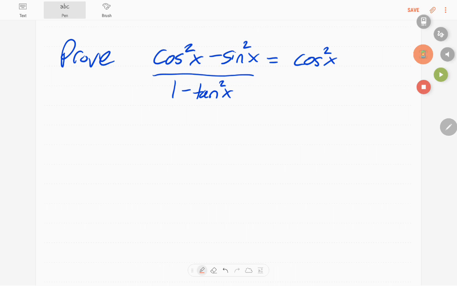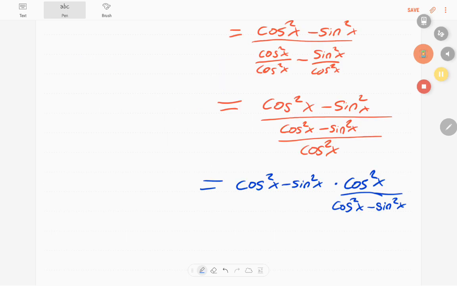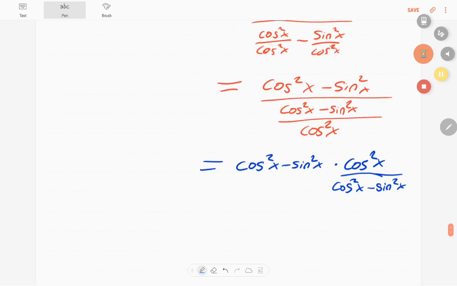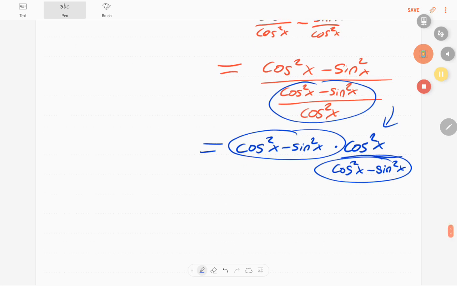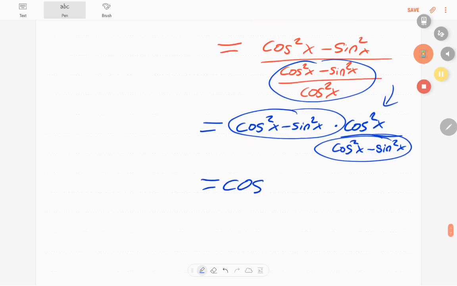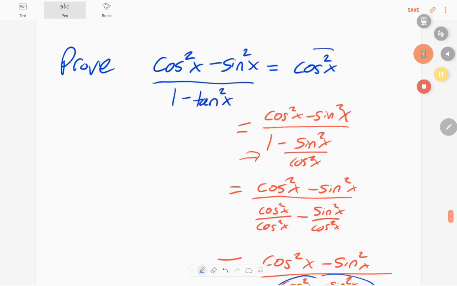I tried two different things before and it wasn't working for me. So then I was like, all right, let me try another strategy. Let me put it as sine and cosine, and that's when something clicked. So sometimes you'll go through 3 attempts. So now notice that this right here will be divided out by that. Because really, if I'm dividing by this fraction, I multiply by its reciprocal. So that's what I've done here. So now those will cancel, and I'm left with cosine of x squared, which is what I wanted at the beginning.